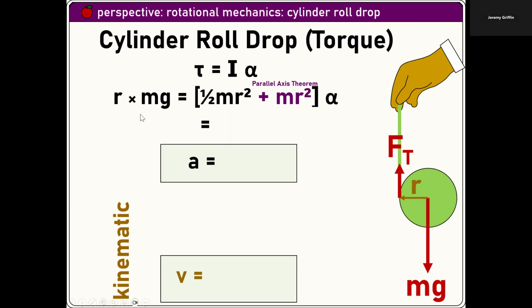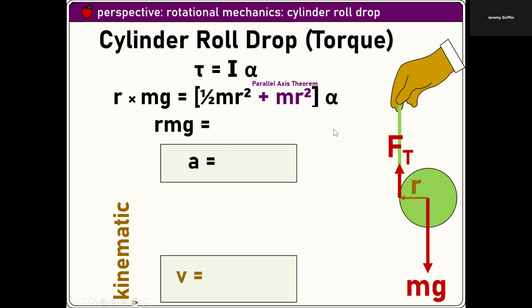And so torque could be R cross force, right? And the force I'm going to use is mg, the actual weight. This is not the only way to set this up, but it's the way I prefer to do this. But if I do that, I picked the pivot point as the edge of the cylinder. And since I did that, the rotational inertia of the cylinder is its own rotational inertia about the center, which is 1/2 m r squared, plus, in purple, the parallel axis theorem. And so that's I, and then I got the alpha.